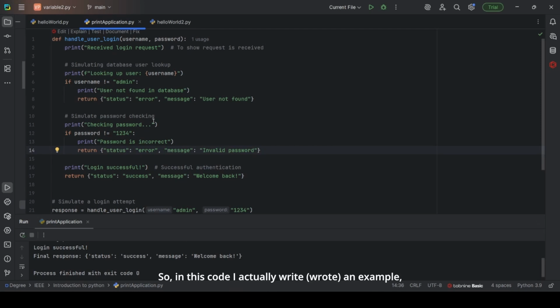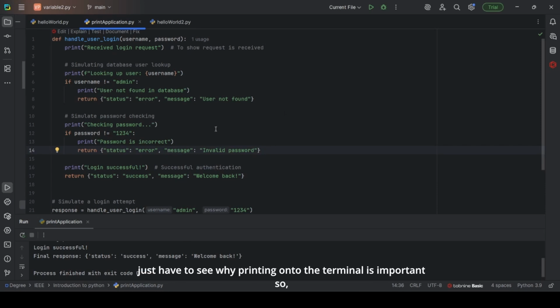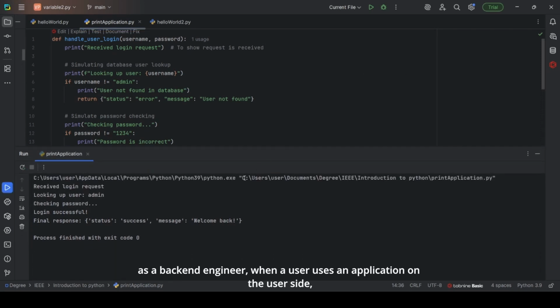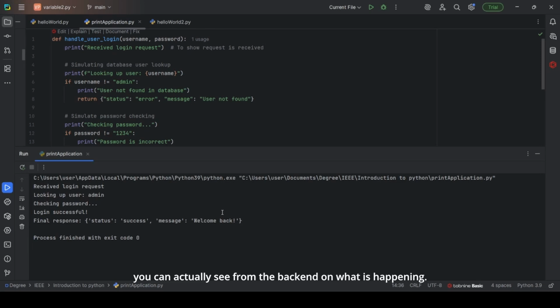In this code, I actually wrote an example. You don't have to understand everything yet. You just have to see why printing onto a terminal is important. So I run this code, and as you can see, as a backend engineer, when the user uses the application on the user side, you can see from the backend what is happening.